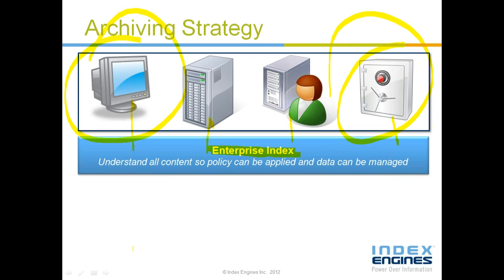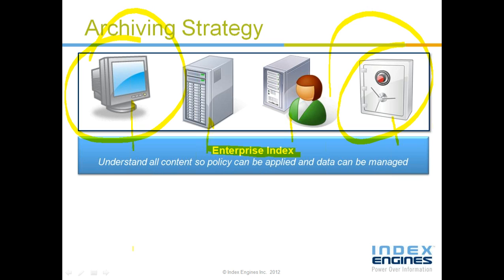And the big challenge is always they don't understand what they have. We hear, we want to get rid of data, we just don't know what data and where to begin. We want to manage data more effectively. Again, we just don't know what exists and where it is. So the enterprise index is really a layer that sits on top of your existing storage infrastructure that gives you that knowledge and that power to be able to make those decisions.